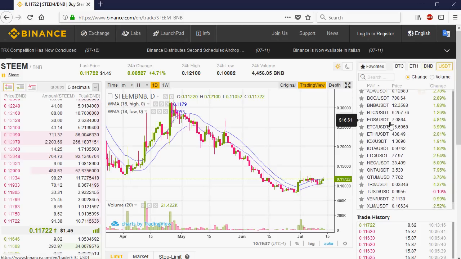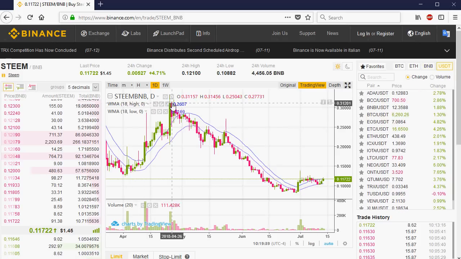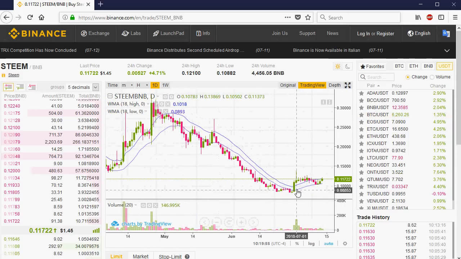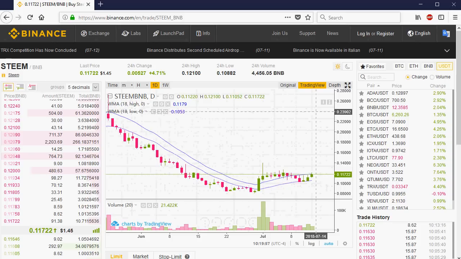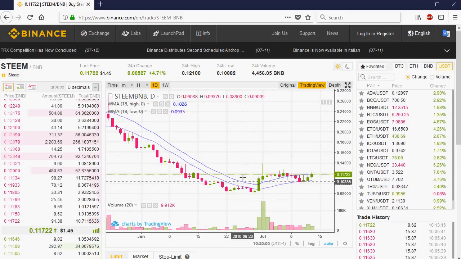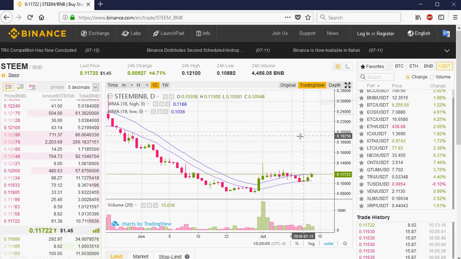But when I say overperforming, that means Bitcoin has only lost 2 times its value from its high, or near such, where other ones have lost 3, 4, 5, 8 times, and so on and so forth. If you have any questions that I haven't gone over, go ahead and let me know. But having the 18 average on here saves time. I'm using a different browser, so I'm logged in right now on a different one. But it's probably better for me to show this when I'm not logged in.